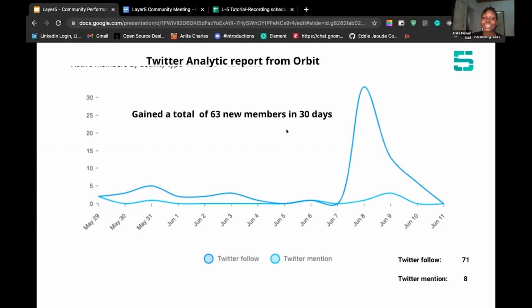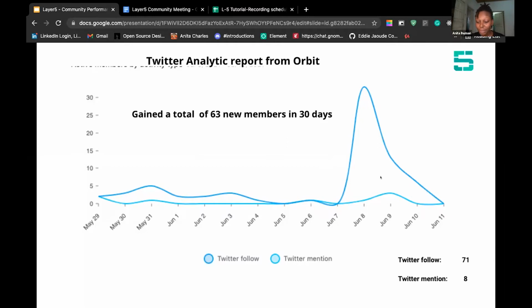And this is the point I'm trying to draw out. There have been quite some tweets going out there on Twitter, but very little engagement towards them from the members of the community, not to mention the public. And members of the community are the ones to sell this community to the public.